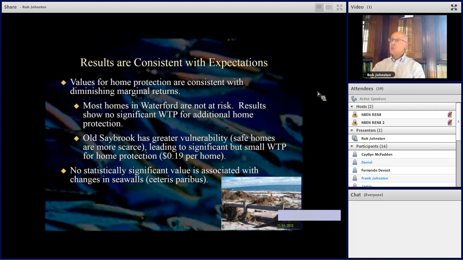What people really, really wanted to spend their money protecting was beaches where they go and where they'd gone since they were children, and the wetlands that give their culture, their community, the character and the wildlife that they value. They really didn't want to spend any more money protecting other people's homes. So, kind of shows you some of the things you can do with this.